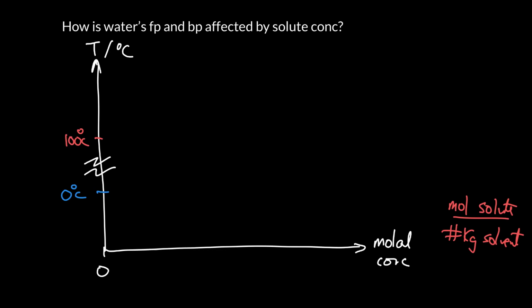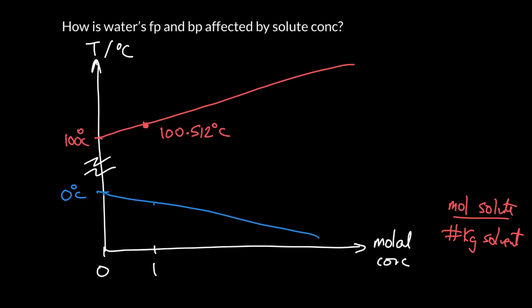What we find is that as soon as we increase the concentration of solute, so if we take something like sugar and dissolve it in the water, if we have 1 mole of sugar dissolved in 1 kilogram of water, we've got a 1 molal solution. And what we find is that the boiling point actually goes up, and I can go ahead and draw a straight line here just to show you what's going on. And at this point here, it boils at, let me see, 100.512 degrees C.